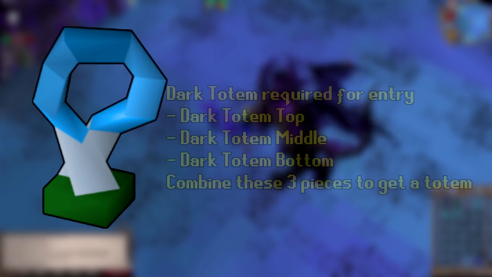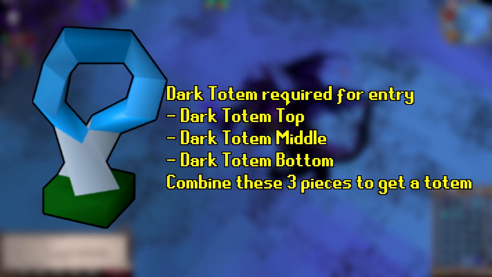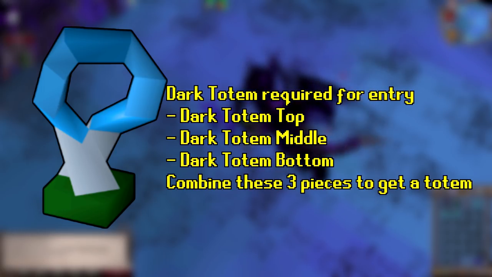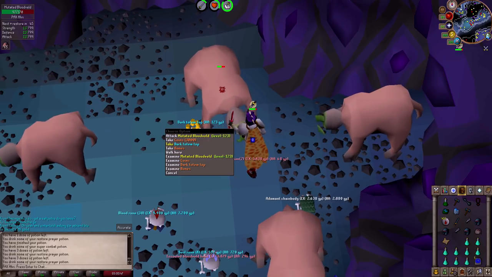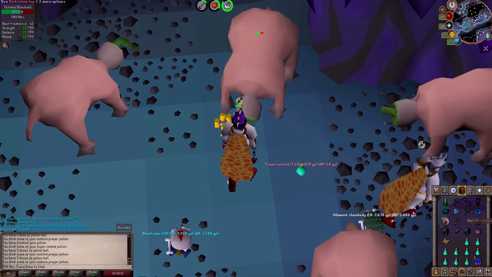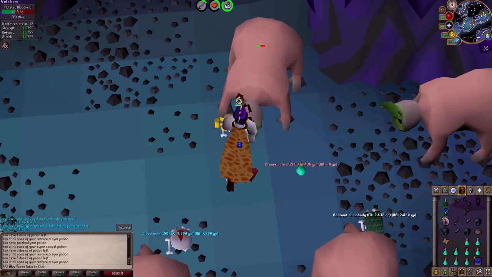The only requirement that someone needs to kill a Skotizo is to have a dark totem. Dark totems are obtained by combining a dark totem top, middle, and bottom together. All monsters except for Ghost drop these pieces in the catacombs. The drop rates for these pieces depends on the combat level of the monster you're attacking. The higher the combat level, the more common it is for a drop to occur.